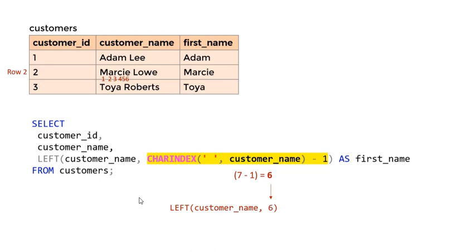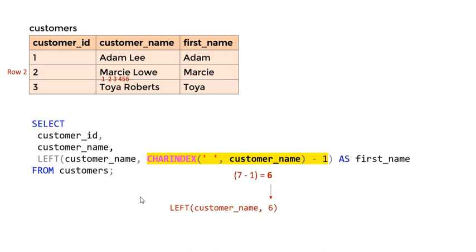See, left function, how to get the first name? Left, parenthesis, customer name, comma, next argument, what is that? The position, up to which position, from the first starting position to the last position. How to get the last position? Char index of the space in the customer name, and -1.